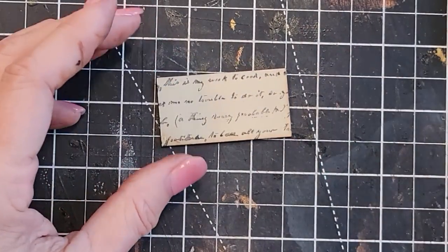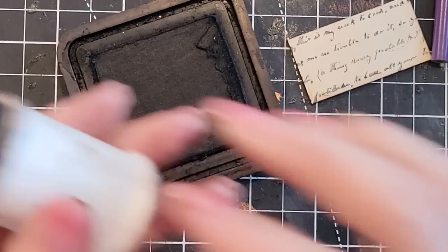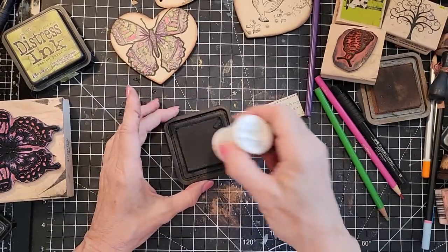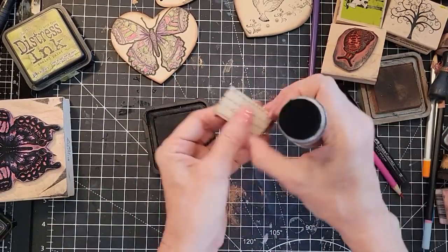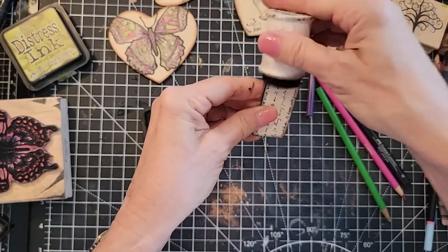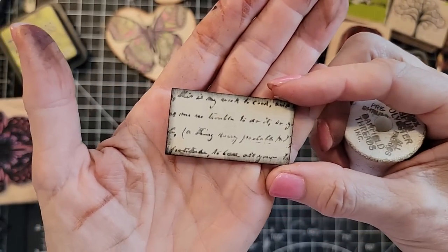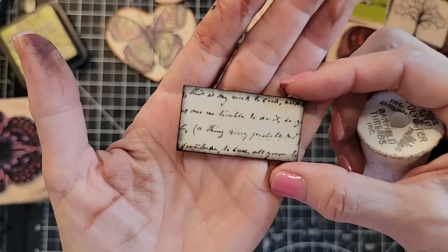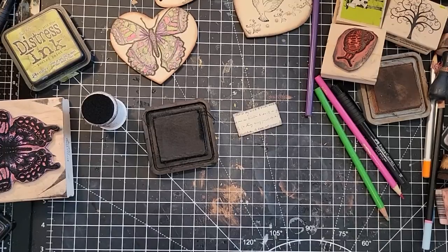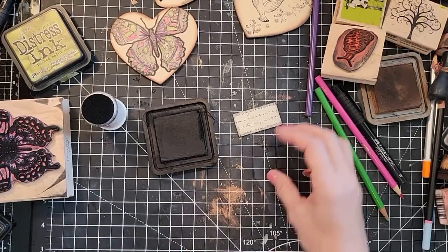Now I'll grab my black dauber and black soot ink, go around the edges — rub-a-dub. Oh yeah, that's nice. All right, that's pretty — could come down the spine again, be a spine dangle, or adornment on the front or back of your journal cover. But what if we put a word on it? What if we just went and put a word on it, something fun? Let's see what color looks best. Maybe something more white. One of these words — wishes, dreams. Dreams might be nice.